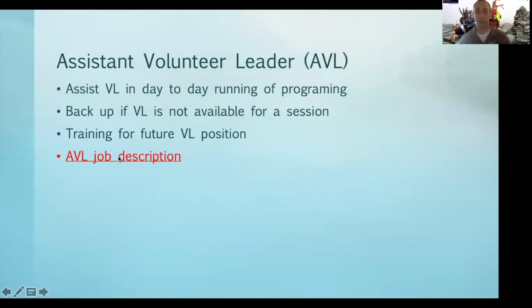So we'll look at that job description really quick. You're going to notice it looks almost identical. We've just changed the title and that they're working directly under the volunteer leader. They still have the same support from the office and many of the same responsibilities, but now they're more of an assist, so that if the volunteer leader does go out on a lesson, there's still someone there to have that big picture view. We ask that they have similar levels of training with CPR, first aid, and sport-specific training. Our outcomes were the same. It opened up our programming while giving the volunteers a deeper level of engagement and building our community up. And they had the same skills and qualifications that we'd expect for any of our volunteer leaders.